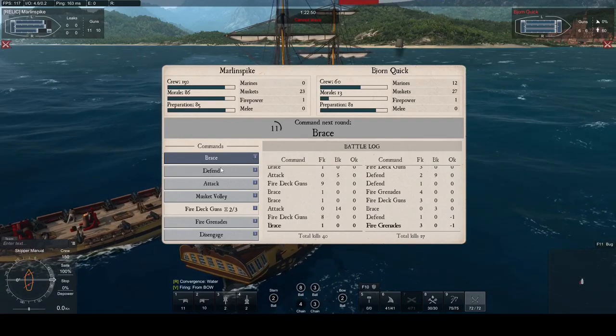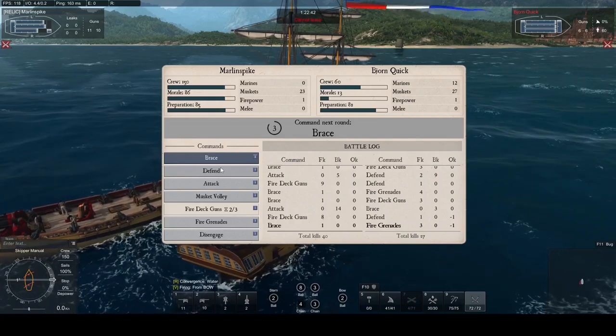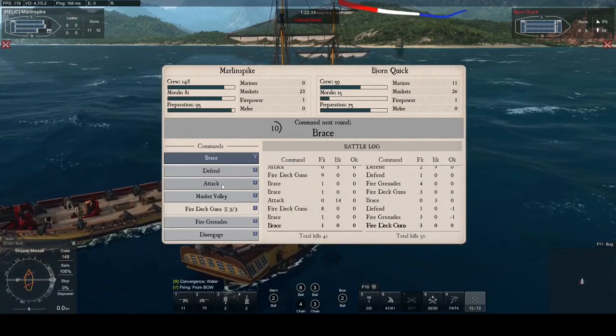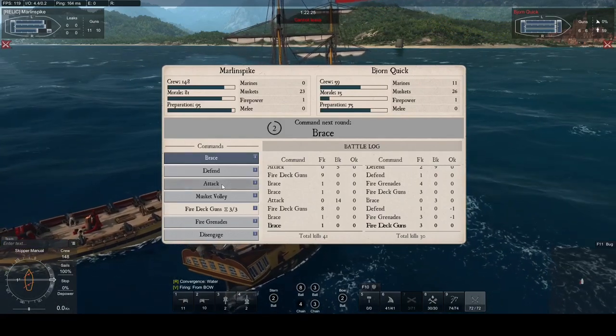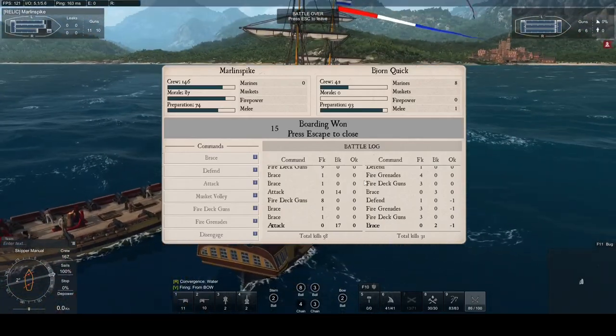This is just the same three steps repeated until the battle is won. There the AI fired deck guns and I do my attack. And in this case, the attack wins the battle with 17 kills.